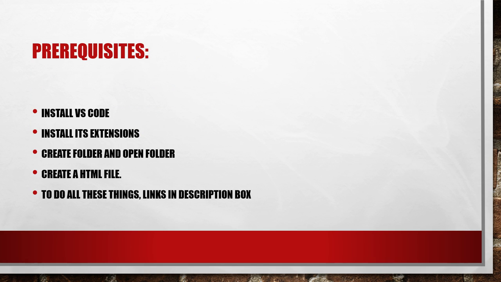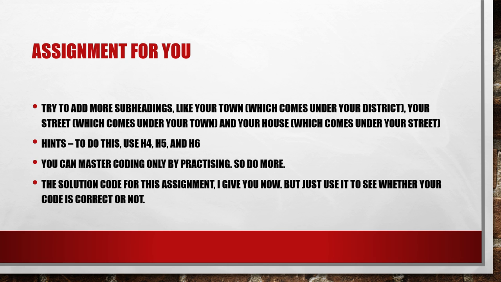Prerequisites for this coding: install VS Code first and install its extensions also, and create a folder on your computer and open that folder in your VS Code, so that all the files you create in VS Code will be stored in that particular folder. And then we have to create an HTML file. To do all these things, I have mentioned the links in the description box. You can check that, and it is easy to do.